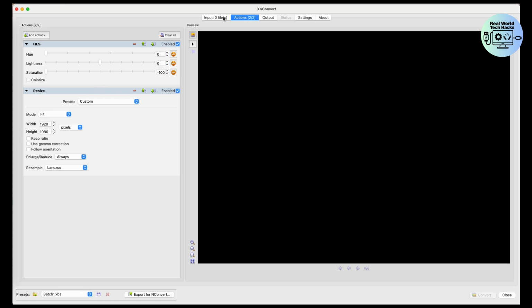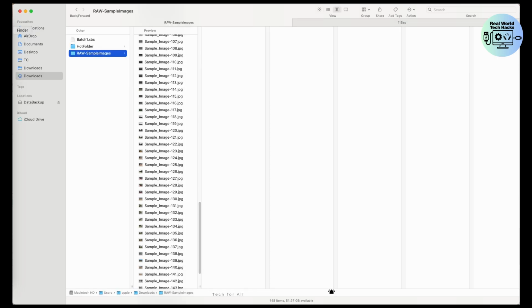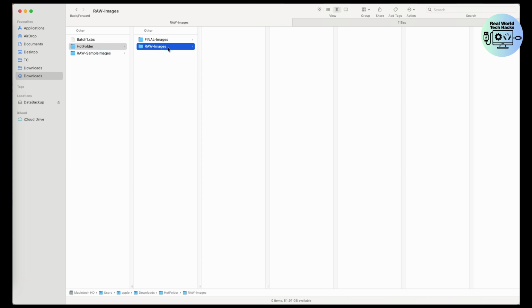Now that I have created the preset for my batch, the next thing I want to do is that I want to set the watch folders or the hot folders. First, I'll go to my folders. Here you can see I have just created a hot folder, and within it I have created two folders. One is the final images and one is the raw images. Now every time I want to edit certain images, I'll have to paste the images over here. So once I have set raw images as my hot folder, I'll just need to copy raw images in this folder, and every time I do it, the editing starts and I'll get the final images in the final images folder. Let's see how we can set the hot folders.